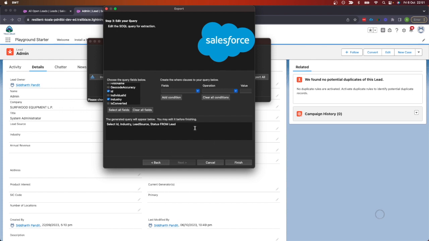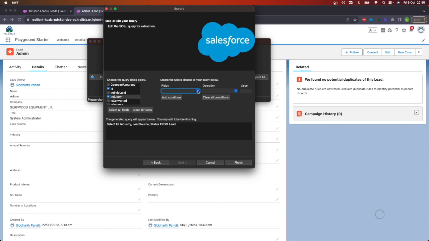Great. So now there might be like multiple leads, other leads as well. We just want to extract those which we uploaded in the last week, and how we can identify them. So right inside options allows you to add a where clause in your query. So basically you want to add a filter in your query.